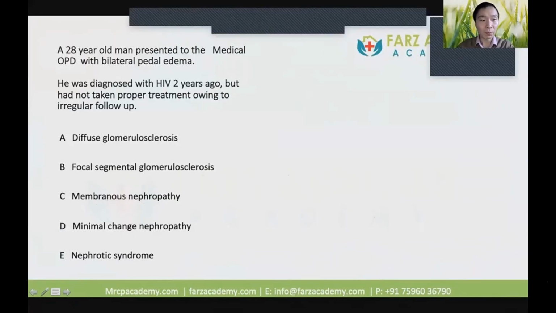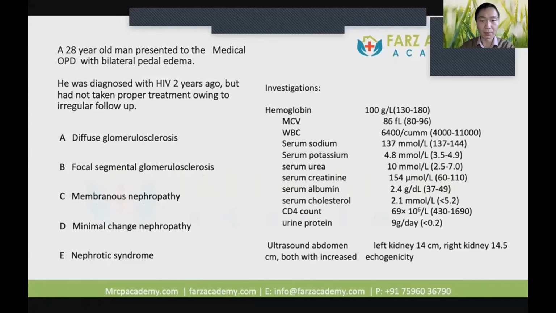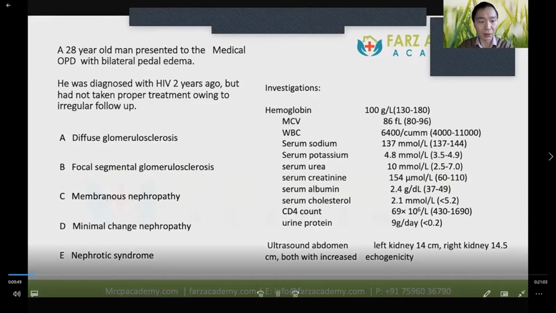This is the first question. This is a question on a 28-year-old man who presents to the medical outpatient department with bilateral pedal edema and was diagnosed with HIV 2 years ago, but had not taken proper treatment and had irregular follow-up. His investigations are shown below, and your question here is what is the most likely diagnosis?